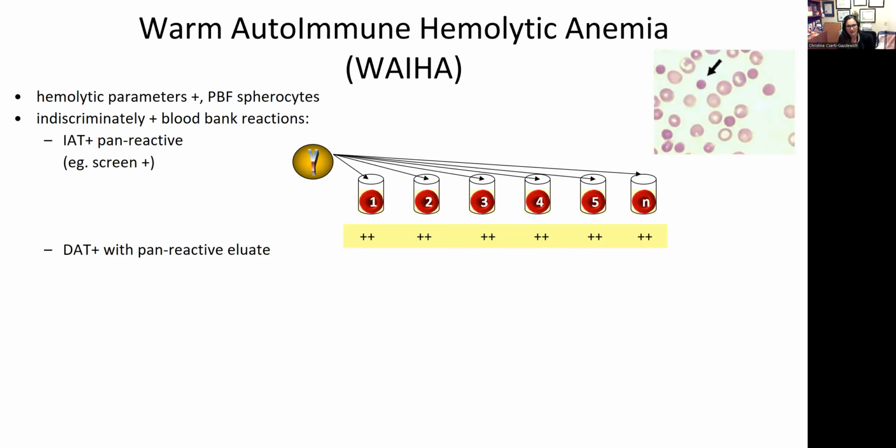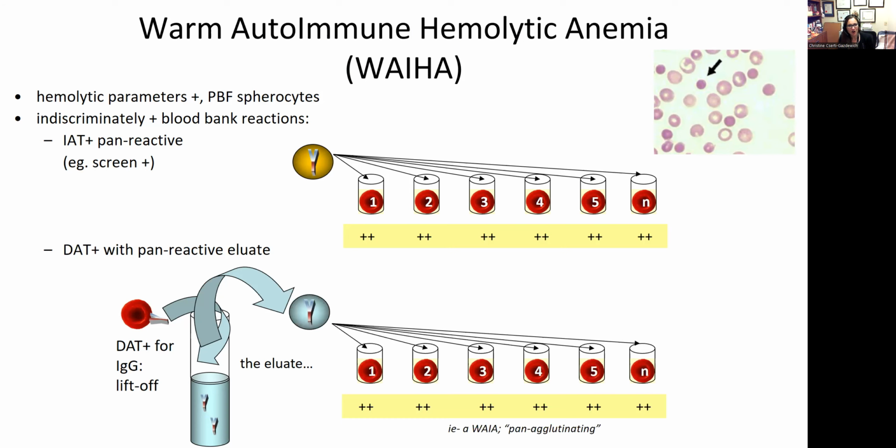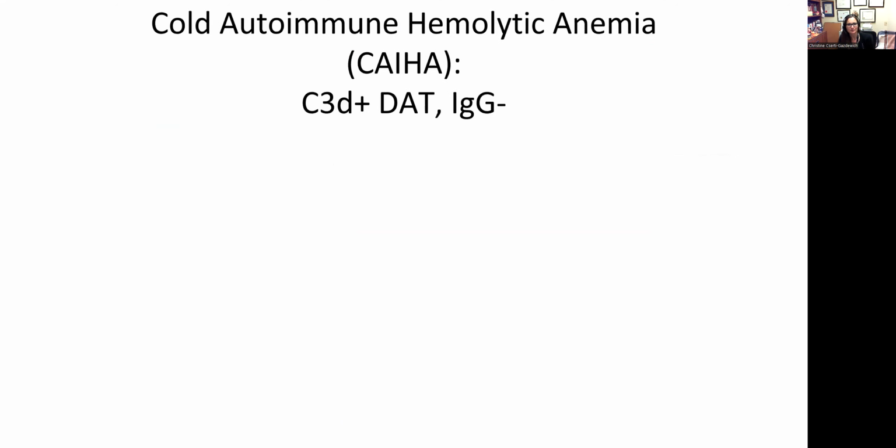People with a warm autoimmune hemolytic anemia will have a positive DAT. And when we pull the antibody off of those red cells, in that solution, when we work with that in the same way that we worked with the plasma, they will look like they are hostile to every red cell type. So this is a person whose plasma or eluted DAT antibodies are pan-reactive. So this is often a diagnosis picked up in the blood bank. Okay, and this will be signed out in the results of your DAT testing.